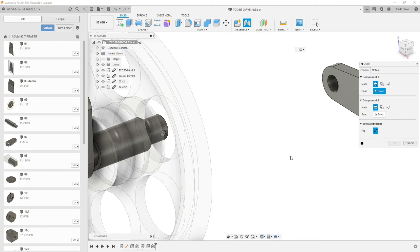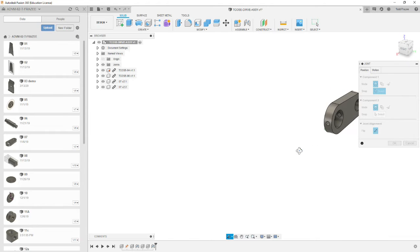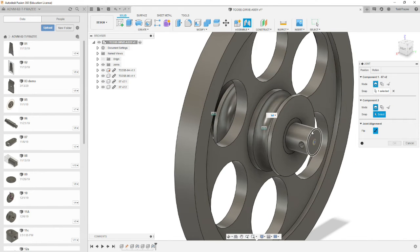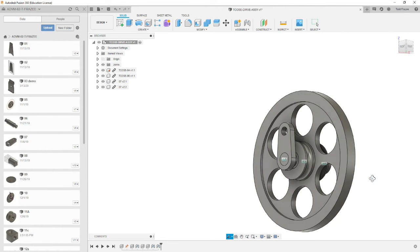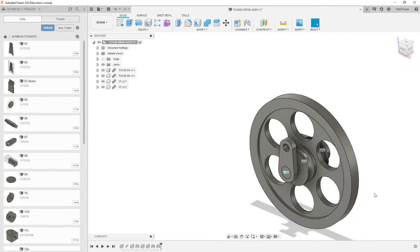Select joint, center face, outer face, so we need to rotate, center outer face of the arm. Zoom out, and we'll zoom in, and we're going to select the center face of the drive shaft. There we go. Hit OK. So now we have all the custom components aligned and assembled for the drive assembly.